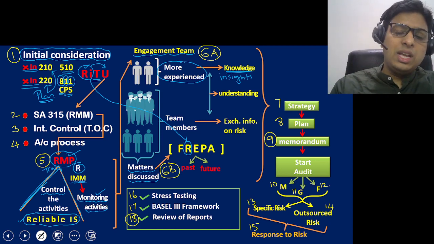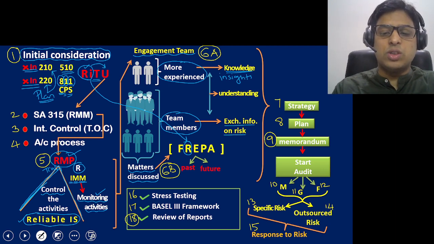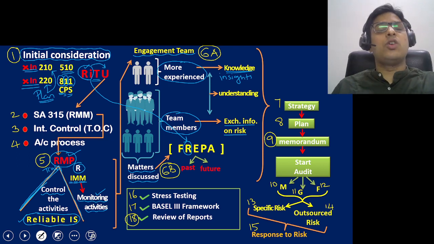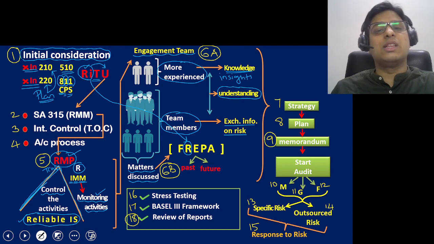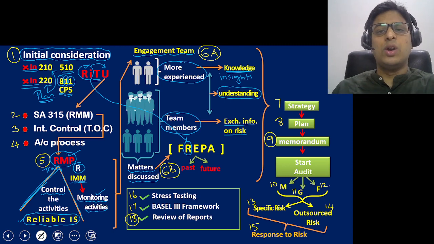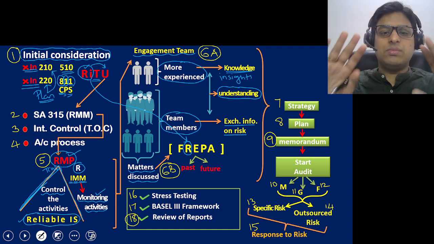The younger team members, whenever they find any risk, if they don't know what to do with it, of course they will exchange information on the risk with the seniors. So seniors will share their knowledge, insights, motivation can be there in this part. And the lower level team members, whenever they are doing the audit, will exchange the information on the risk with the senior members. And between them, there should be a very good understanding. The lower team members and the higher team members in the audit team should have an excellent understanding between them. So first, they will share their knowledge and insights. Second, the lower team members will exchange the information on any risk that they have seen, and they should have an excellent understanding between them. That is how the team should function.